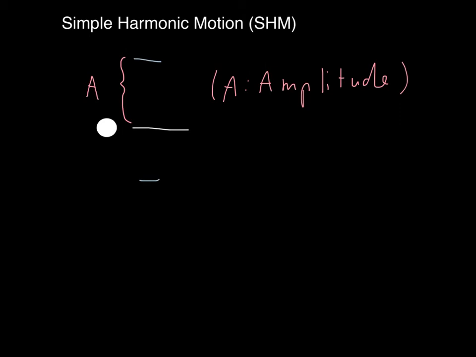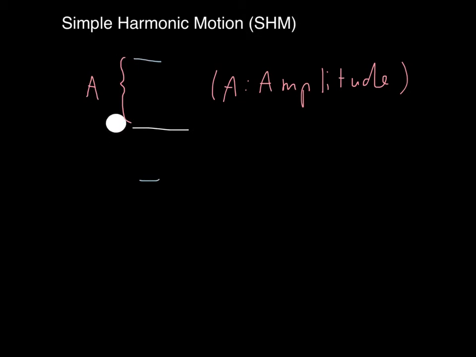Now, apart from this, there's another very important concept, which is the period. And the period is just how long it takes for this thing to go back to its initial position. So if it's here, just this time is a period. If it starts here, this is half a period, and then this is a whole period, because it's the time for a complete oscillation. So 1 period, 2 periods, and so on.